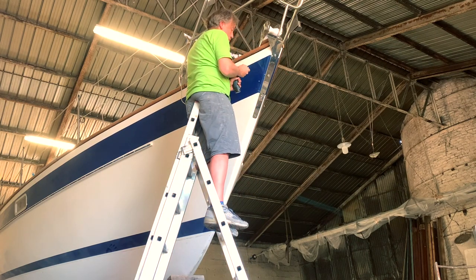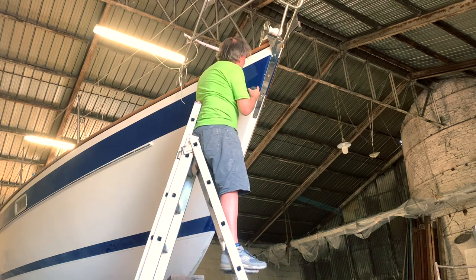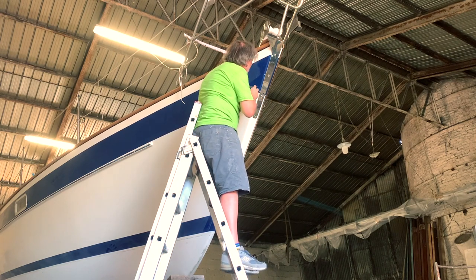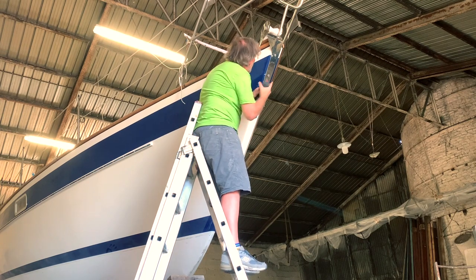Another important thing to do before installing anything on the gel coat, remember to countersink the holes. If you don't do it, for sure you will have a crack on the gel coat. I don't want to have a crack on the gel coat.